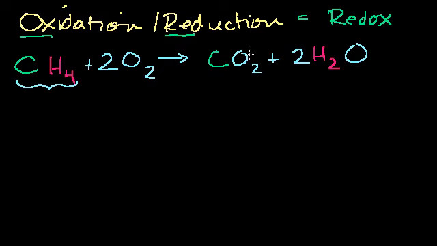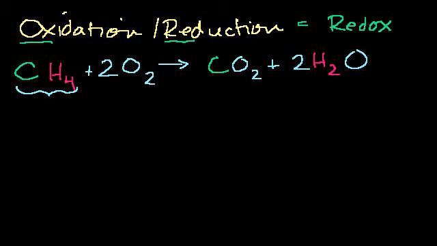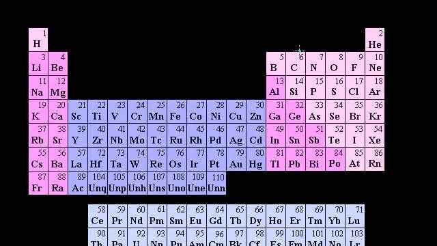But anyway, we care about the oxidation and the reduction. So let's see if anyone's getting oxidized or anyone is getting reduced here. So let's look at their oxidation numbers or their states. Here, carbon is bonded to 4 hydrogens. Who's giving, who's taking? So carbon, let's go to our periodic table. Carbon is here. Hydrogen is here.